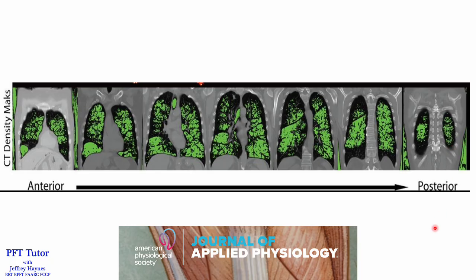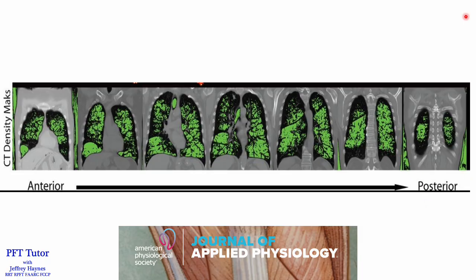And they looked at the density of the tissue using Hounsfield units. So Hounsfield is who invented the CT scanner. A Hounsfield unit expresses the density of tissue. So water has a Hounsfield unit of 0, bone would have a Hounsfield unit of 1,000, and air has a Hounsfield unit of minus 1,000. So shaded here in green are the areas of the lung that have Hounsfield units more negative than minus 930. So these are showing areas that are basically there's no tissue at all, it's just air.